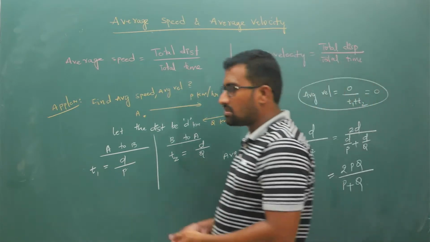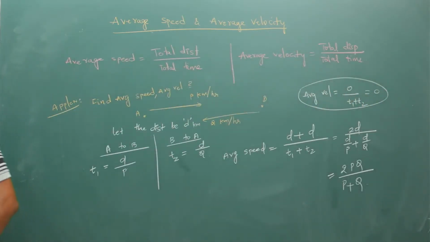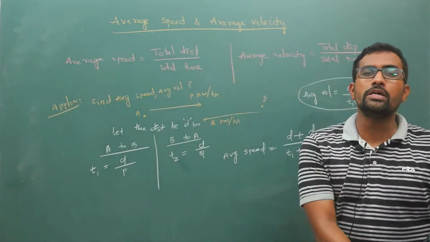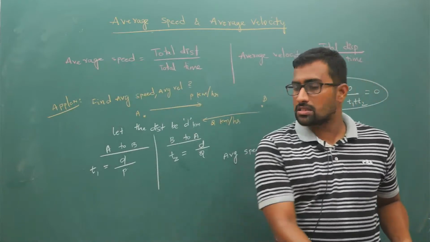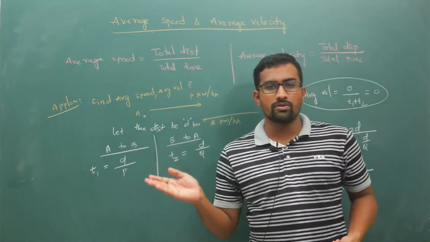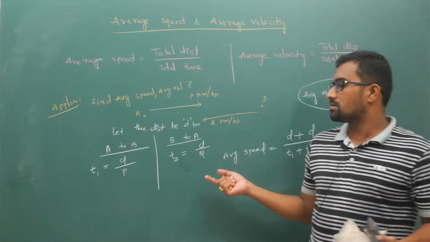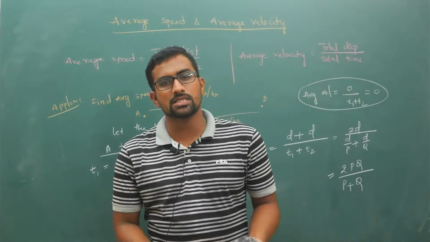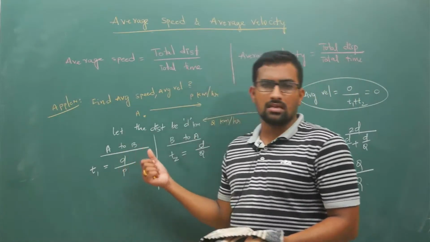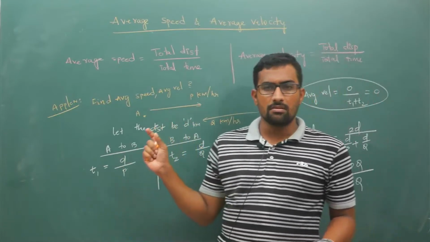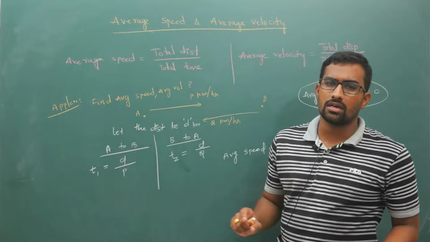So the maths definition of average is different, and the physics definition of average is different. You have to calculate the values like this. Here I am using the equation distance equals speed into time because the body is moving with constant speed. In different situations they will not ask simple questions directly like this, they will ask with acceleration involved. This is only a basic introduction, I am not going to talk in detail further.